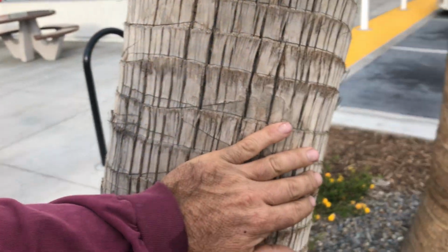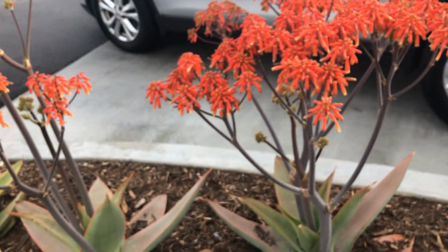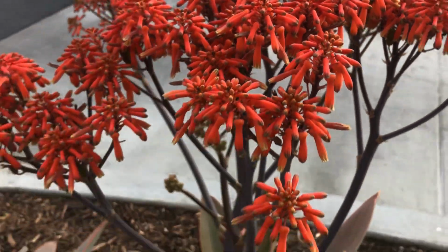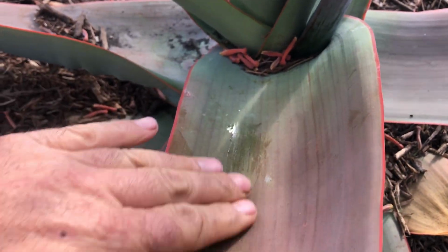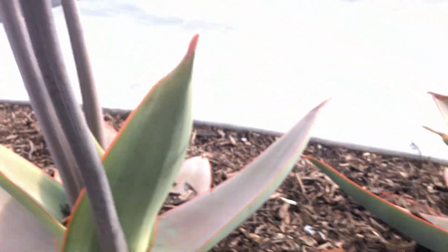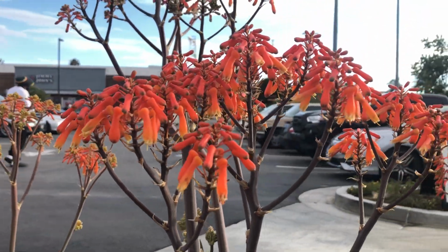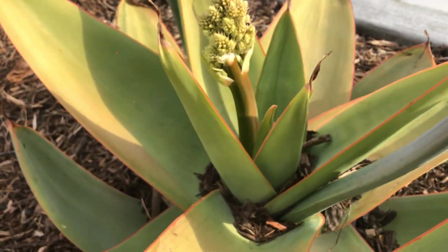And anyway, what I wanted to show you is Aloe striata. You know what striata means? Striata means striped. Can you tell me why they call it Aloe striata? Here. There. There's stripes. They don't show very well. But anyway, this plant can have really some beautiful coloration. Right now it's March 11th, maybe 12th, somewhere in there. And you see what it's doing. It's sending out all its flowers.